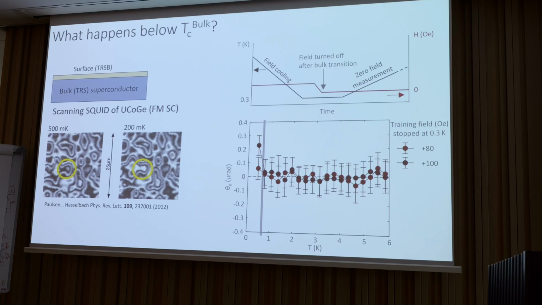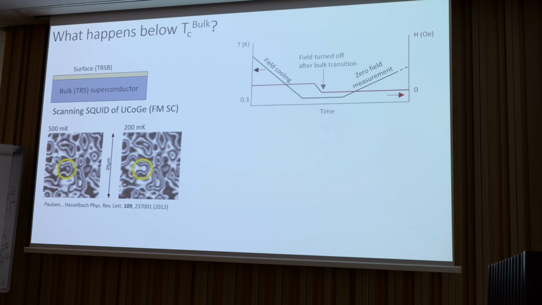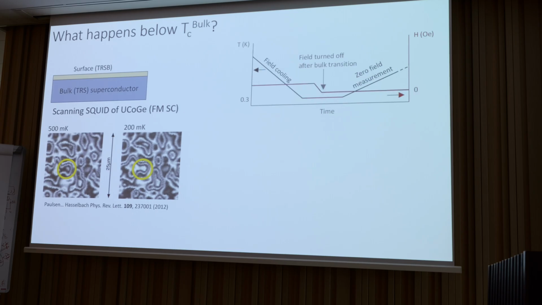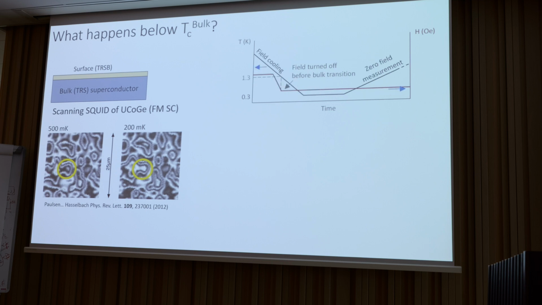And this is not just something that other people saw and something I can draw a cartoon of, but it is something that we can test. And the way to test this is just to try a different cooling procedure. So before, I had the field turned on as I was cooling down the sample through the bulk transition. So the next experiment I'll do is I will just turn the field off before the bulk becomes superconducting. So now I can train the magnetic state that I had before, but I will not introduce vortices in the bulk that will scramble my memory and ruin my signal.